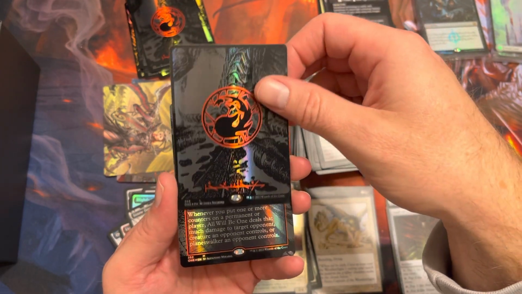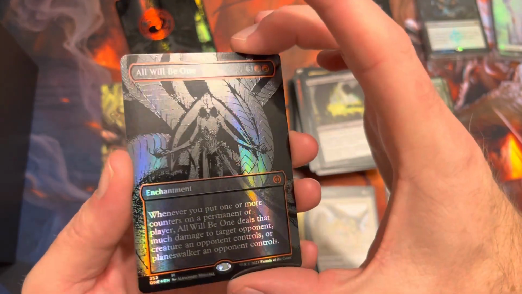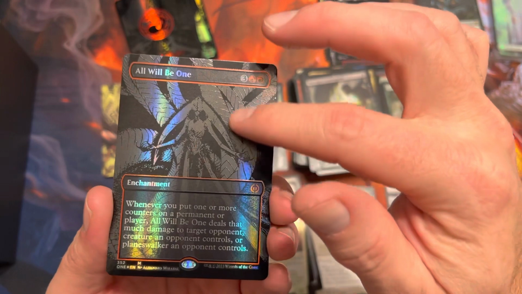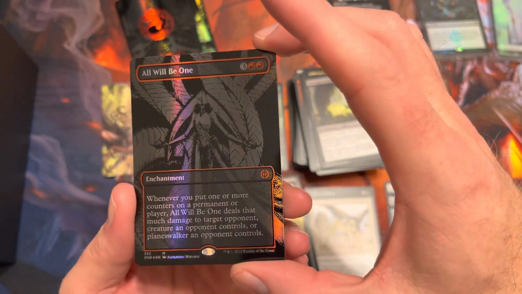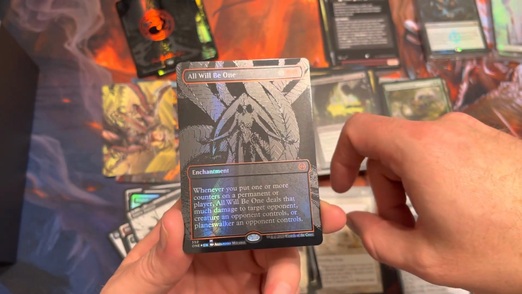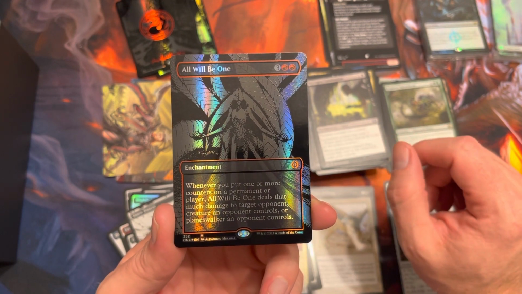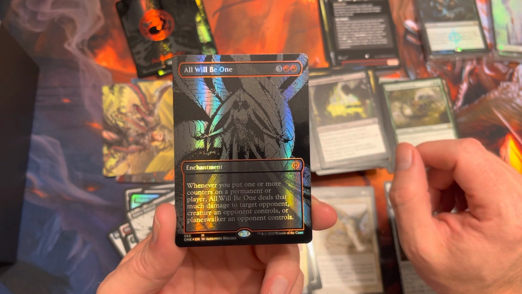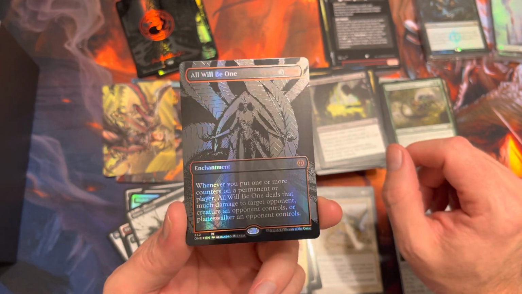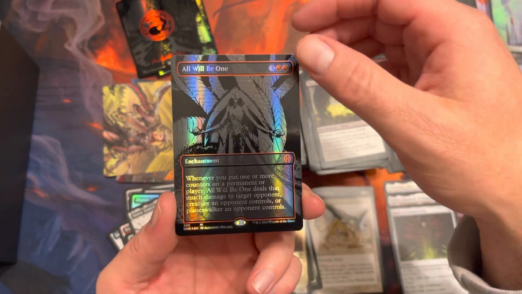and our first mythic rare is All Will Be One. Lovely card, it's a fantastic mythic rare. Beautiful art, Elesh Norn with these Phyrexian tendrils behind her. For 2 red and 3 colorless. All Will Be One is an enchantment that reads, whenever you put 1 or more counters on a permanent or player, All Will Be One deals that much damage to target opponent, creature an opponent controls, or planeswalker an opponent controls. It's a fantastic combo piece. And beautiful, beautiful oil slick art. Lovely.